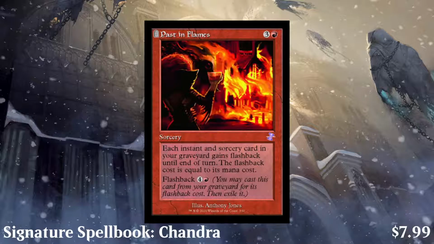Next, we have Past in Flames. This is a pretty big card, I believe, in Modern. Again, we see the graveyard symbol, and you'll actually notice the coloring is different, and I don't know if that's just how it was spoiled or if the card's actually going to look that different, but going for about $8, that's a pretty significant card, just because if you look at the price of a pack, that pretty much covers it. And this is a bonus slot.